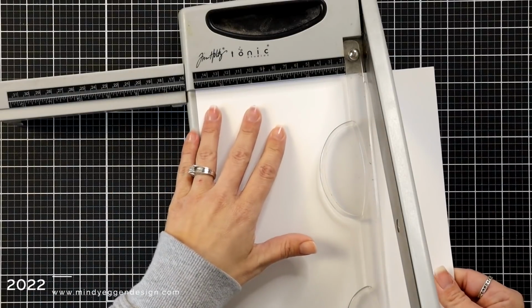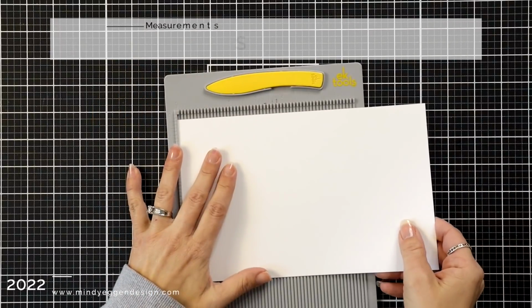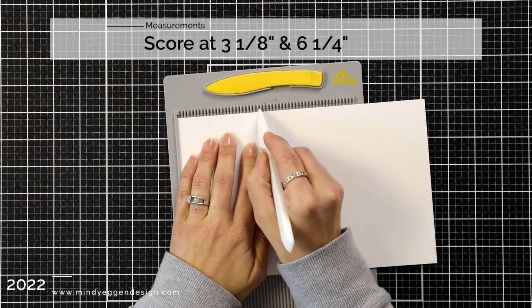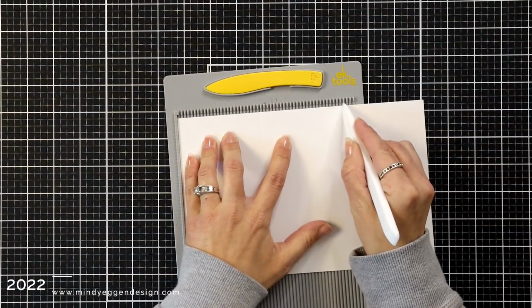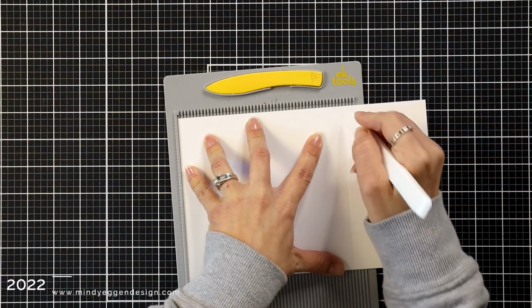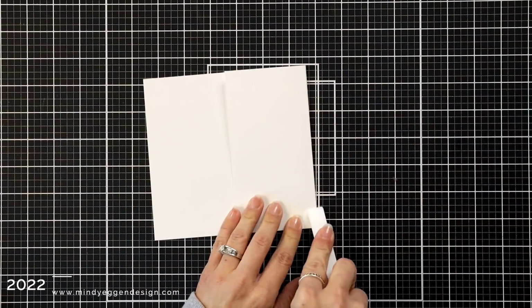By starting with white cardstock, I can color my die cut images however I want and in whatever color I would prefer. Now that I have a few panels trimmed out, I'm putting this onto my scoreboard and I am going to score at 3 1/8 and then 6 1/4. I will do that to the other 2 pieces that I'm also going to be using today, and then I'm going to fold these. So this is where the trifold is.